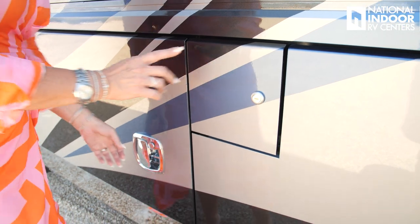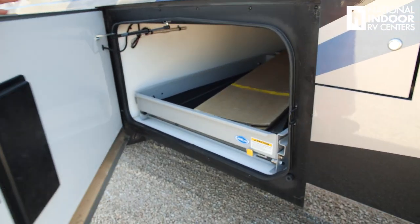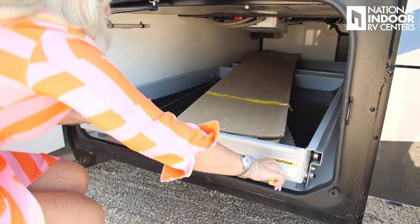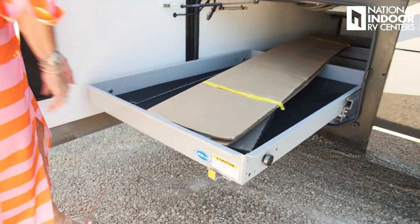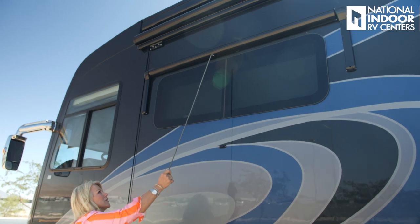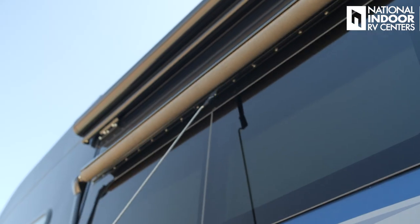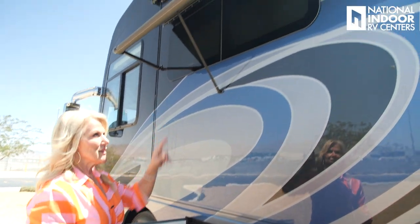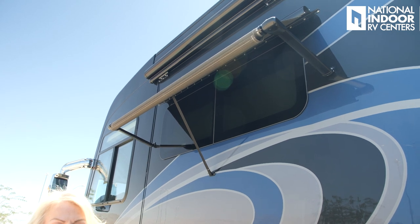Fuel fill for the driver's side — again, that's a 150-gallon diesel fuel tank. Then we've got our other storage tray on this side, the 54-inch side. These are your pull-down window awnings that you attach onto this. It's really nice to have those window awnings — you can't leave your big Girard awnings out when you're away from the coach because a big gust of wind can take them off. You can leave these window awnings down because they've got three points of contact, making them much safer.